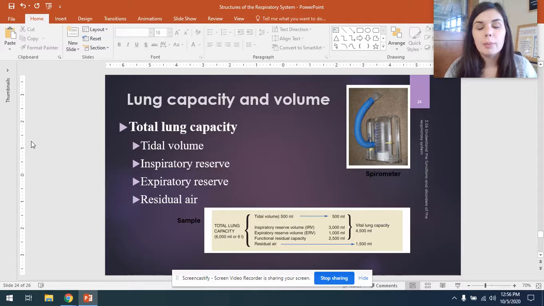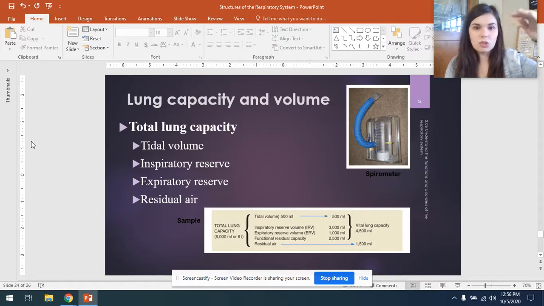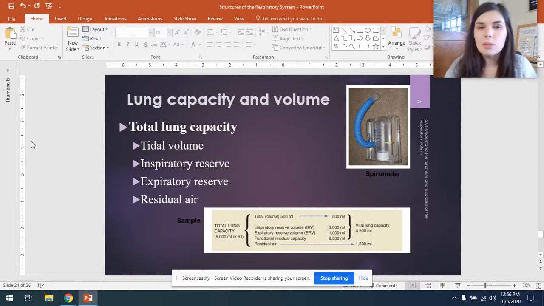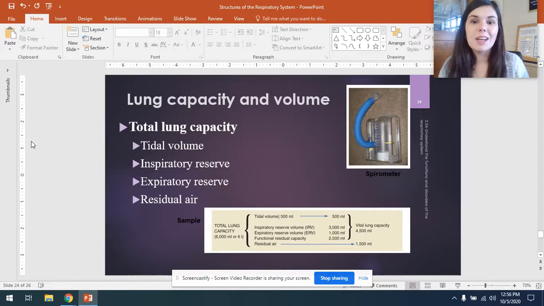And we measure total lung capacity with a tool called a spirometer. We have very easy to use spirometers that are very simple, like the one here in the photo, where it's literally just a tube that you breathe into and it pushes air up and measures your total lung capacity. It's very simple and basic. And we also have machines that you get hooked up to that will tell you digitally what your total lung capacity is. You can use the data from those machines to determine lots of different factors. You can also exercise while you're hooked up to those machines in order to determine how exercise influences total lung capacity.